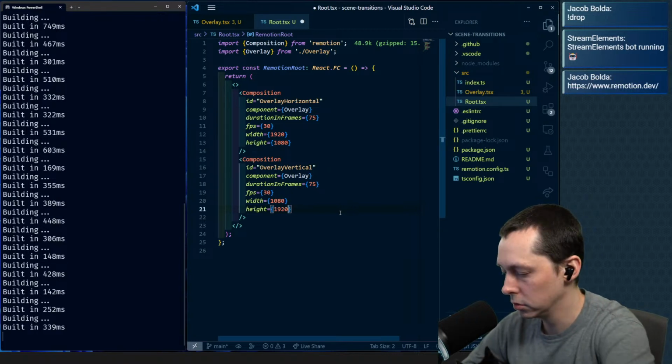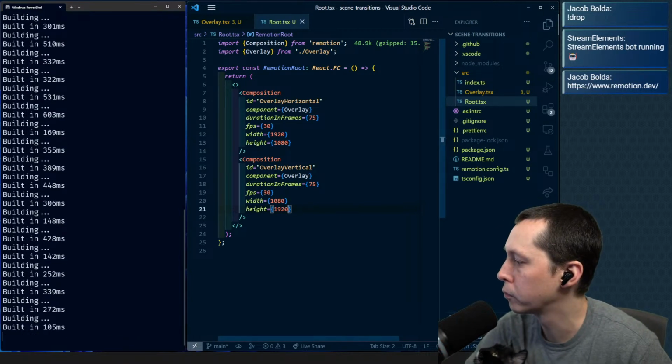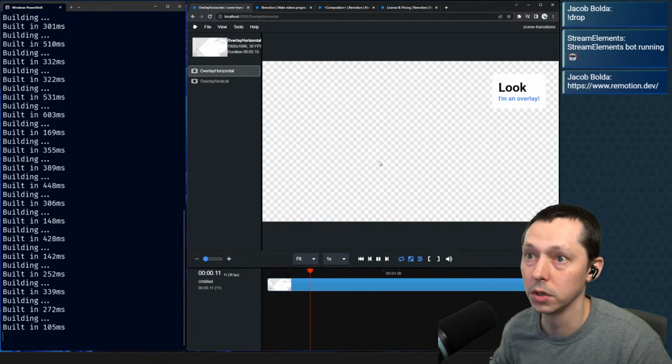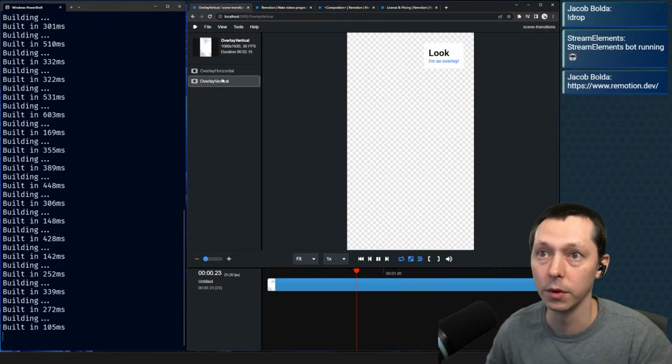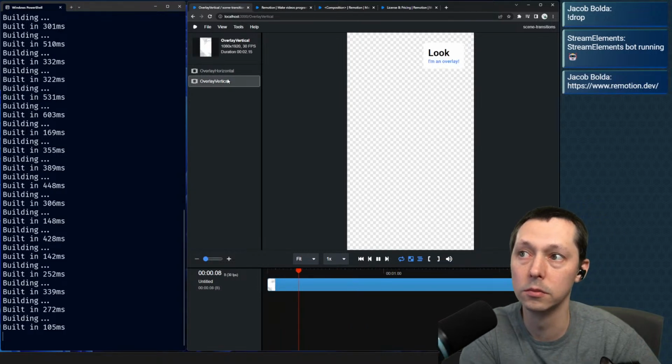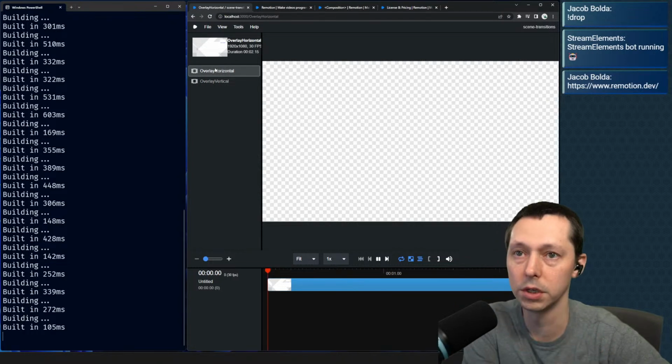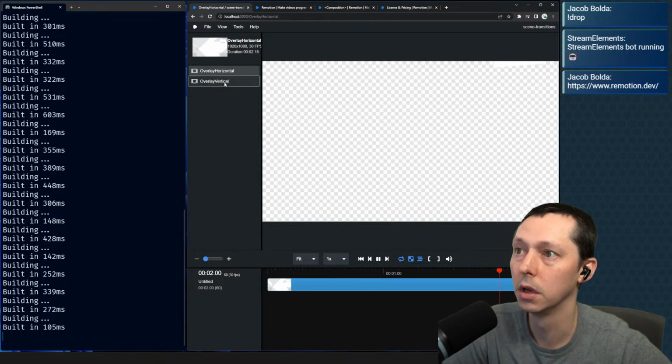So if we do a horizontal and a vertical, I'm guessing these IDs dictate which one shows up here. So if we go here, now we go here. Scale wise, this is effectively a rotation, so scale wise they're going to be the same.